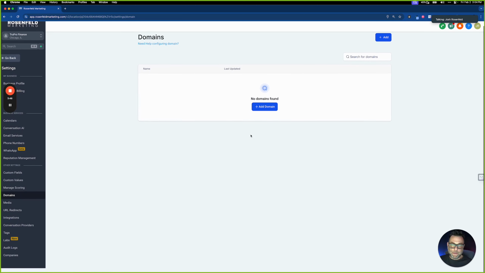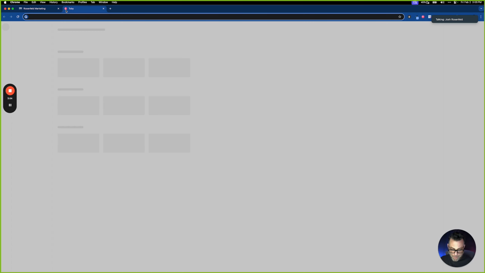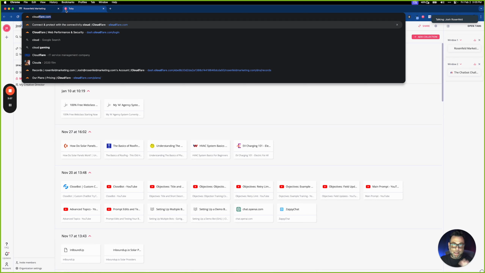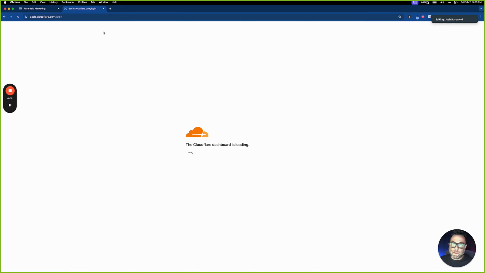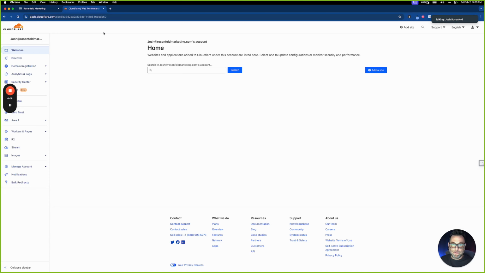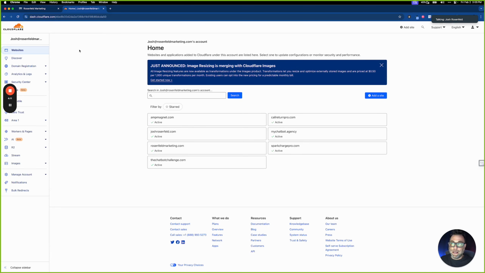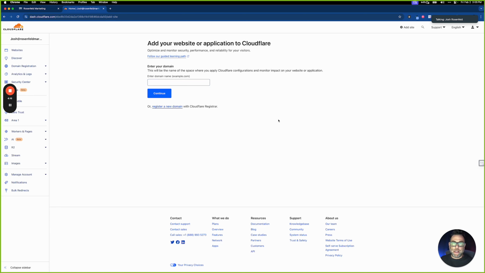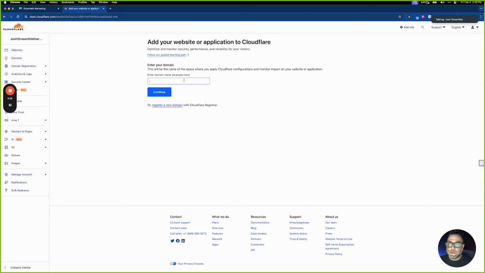So before I set up Jeremy's domain, I'm going to do something that is like a bonus that you really want to do because it makes dealing with DNS, which is how you make domains route properly, operate. Rather than using your GoDaddy or your Google or your Namecheap, whatever it may be, this is much more effective. So I've already created an account. This tutorial is not about creating a Cloudflare account. I've created an account at Cloudflare, and I'm going to add Jeremy's domain name to this, and he's going to change his name servers on his domain registrar, whatever it may be. So what domain did you pick out, Jeremy? It's True Pro Finance, so TRUPRO, yep, finance.com.